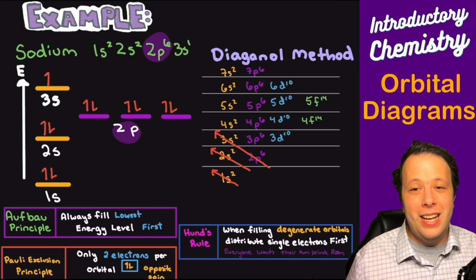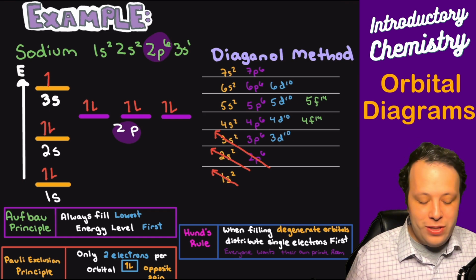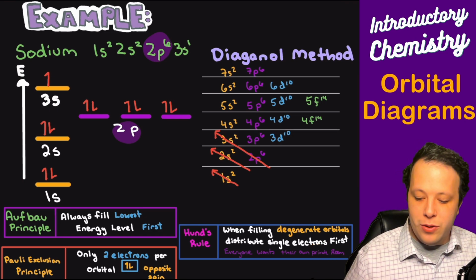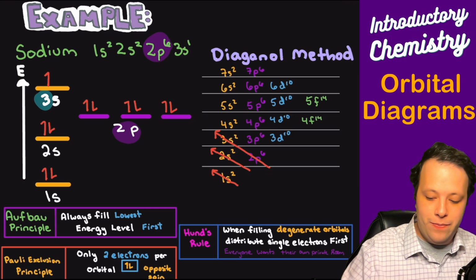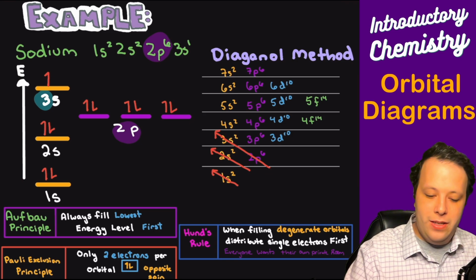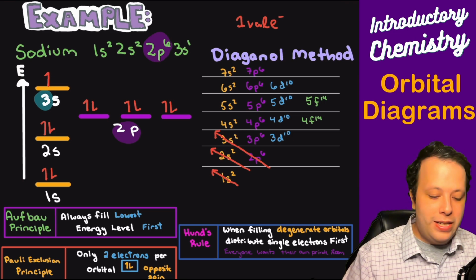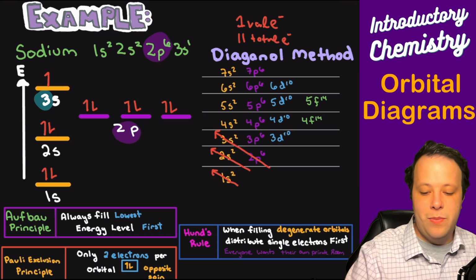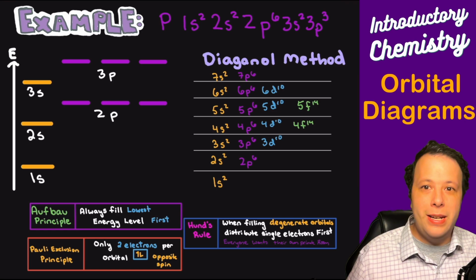Now this is an orbital diagram for sodium, okay? We can also still do a little math for ourselves. How many valence electrons do we have? So once again, you're going to look, what is your highest level? So we have 3 here. That is your highest one. So we have 1 valence electron across all the other electrons here. So you can see we have a total of 11 electrons, but one of them is in your outermost level. So phosphorus, we're going to do the same general idea.